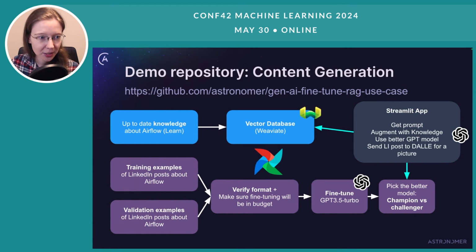Again, the code is in the repository, and at a high level, this Airflow project has two distinct paths. The first one on top here in blue is a traditional RAG pipeline. So we take some proprietary knowledge that in my case is about Airflow. I'm using some of our own Airflow guides, and we ingest that and embed it into a vector database. In this case, I'm using Weaviate.